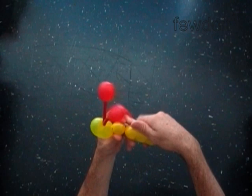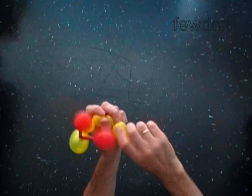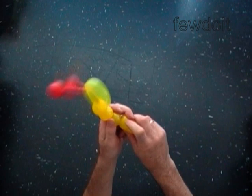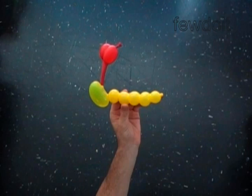First we twist the 5th yellow bubble, then the 4th yellow bubble, then the 3rd yellow bubble, and the last one is the 2nd yellow bubble that we twist. Remember to hold all bubbles that we already twisted to prevent the air going back into the 7th bubble. Okay, that's a caterpillar with antennas.